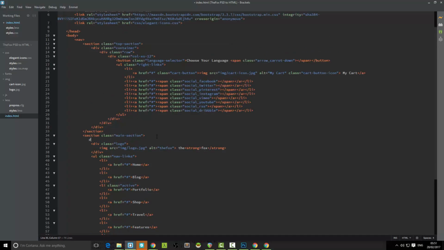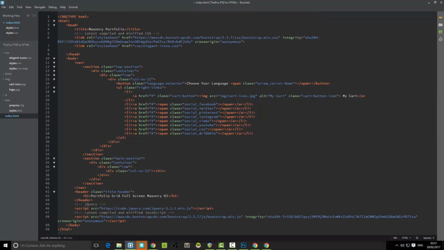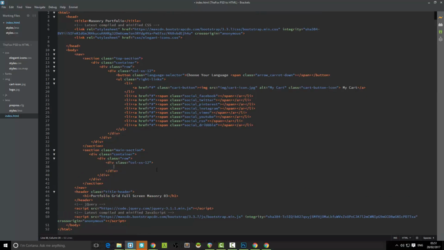So if I add a div.container with a row inside of it, so inside of that div.row, this is all Emmet stuff, so it allows me to do it a lot quicker. I definitely recommend learning it. I'll open this div up, and I'll place in the logo and the nav links, as I've done with the other portion of this HTML page.